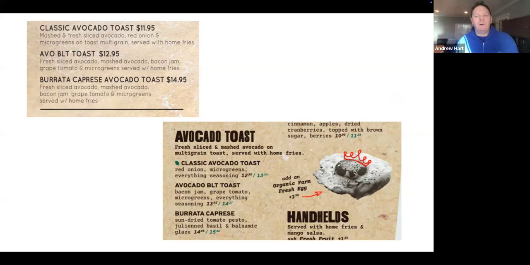And I think a big mistake people make is they use illustrations and fun photos, but they're not contextual. So we wanted to make sure we put this egg right next to the avocado toast, because the idea is that you'll get the avocado toast and add the egg on top of it. We don't want an illustration just for the sake of having an illustration, because then you have an eye magnet that's drawing people to something that is not really actionable, that's not part of your business model.